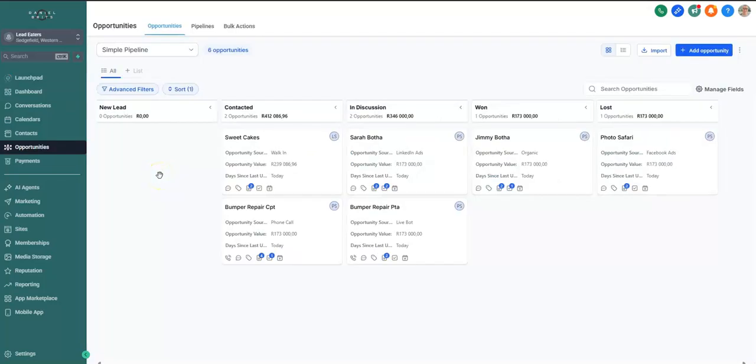Great. So what can you do today? Go and have a look at your different stages and make sure that all of the opportunities have the opportunity value filled in. If you are an auto dealer, as an example, and you're selling second-hand vehicles, add in the second-hand vehicle value here as well. Make sure that all of your opportunities have the opportunity value filled in. Value is what turns your pipeline from a to-do list into a forecasting tool. Combined with the daily routine from previous videos, you now have a living pipeline that tells the truth about people and about money in your business.